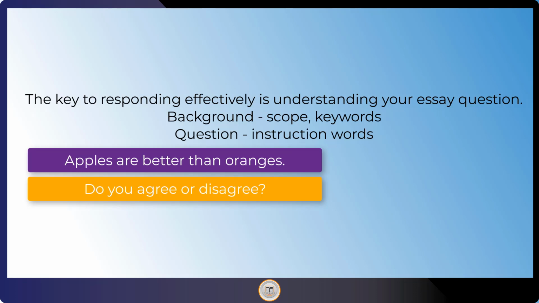And I think a lot of students sometimes get a little bit confused, and they think somehow that this top portion of the task is telling them how to respond, but 9 times out of 10 this is just delivering some kind of argument or some kind of position. And it's the second portion, the question portion, that tells you how to respond.